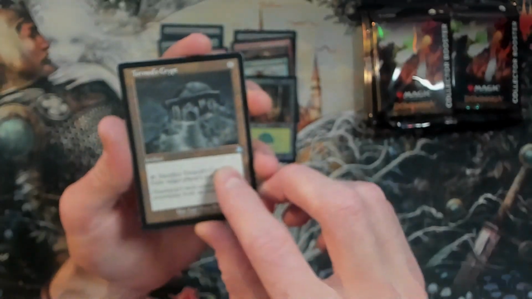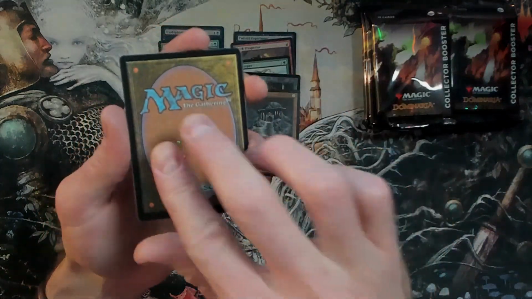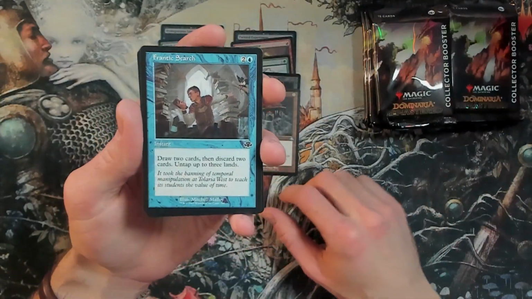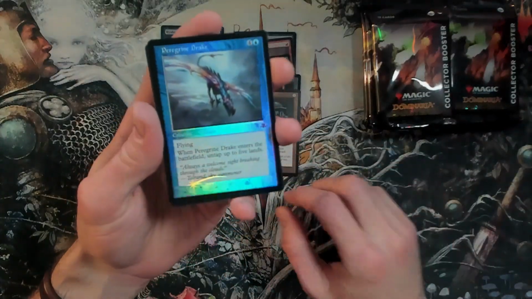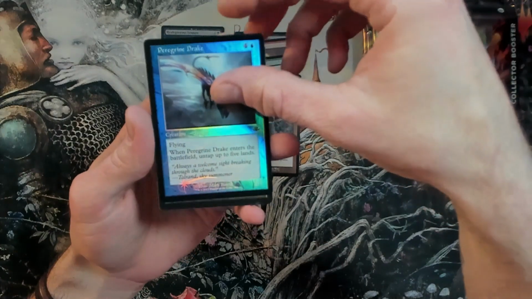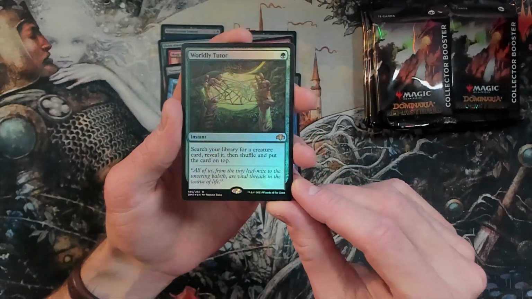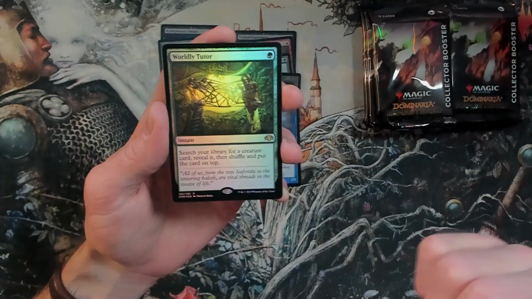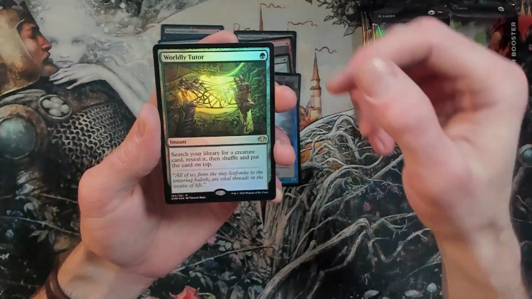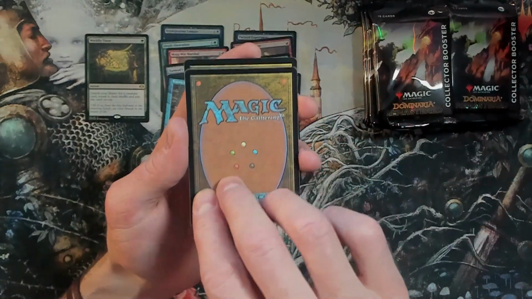Okay, so we should be starting to get into the goodies here. Yeah, there's an old border Tormod's Crypt. Old border Frantic Search. Ooh, old border foil Peregrine Drake. There's some cool combos you can do with that. Nice! Foil Worldly Tutor. Very exciting card. Obviously a staple in Commander. Search your library for a creature card, reveal it, put it on top. What more could you ask for? So we're going to set that one aside. That's a big hit for sure.